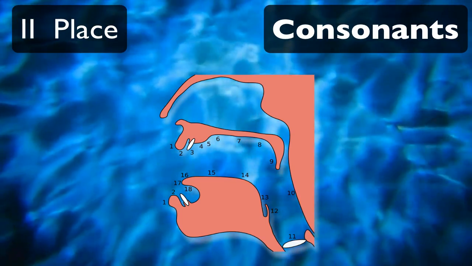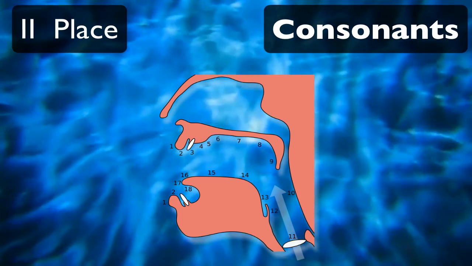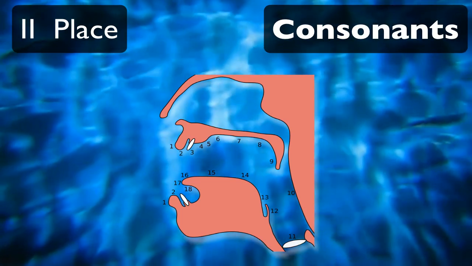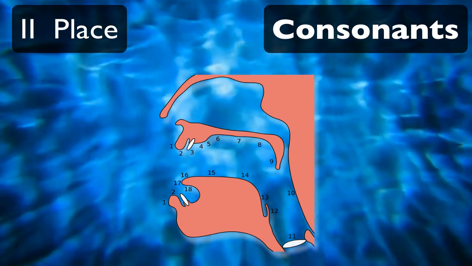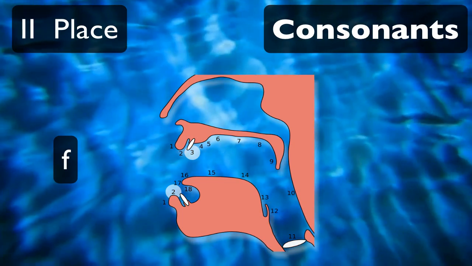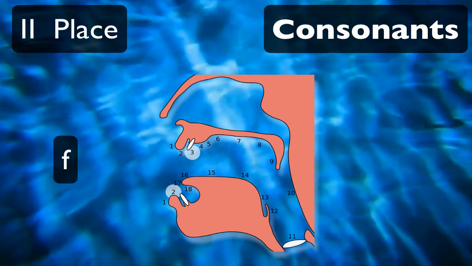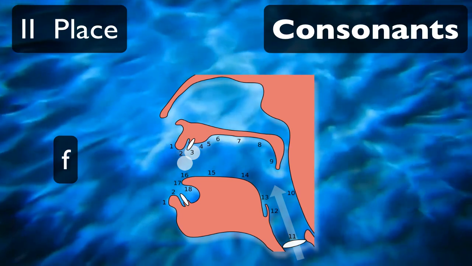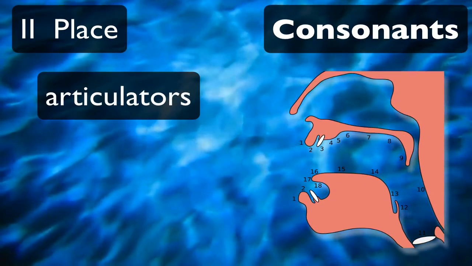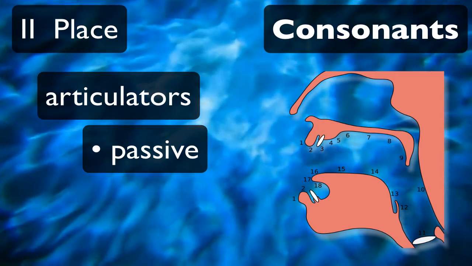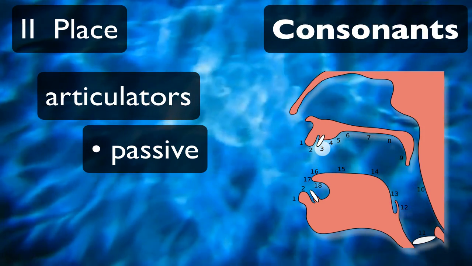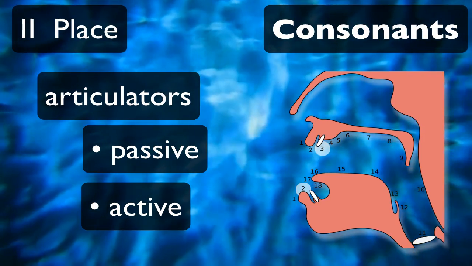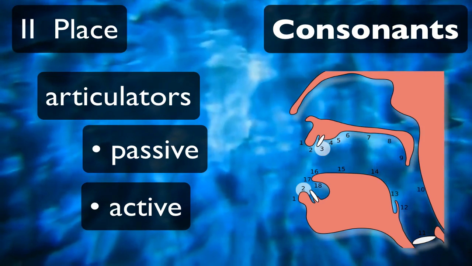To make any sound, you'll need to blow air out of your throat. If you don't get in the way, you make a vowel, like 'ah', 'eh'. If you do get in the way, you make a consonant. Usually you do this by putting two parts of your mouth together, like your lower lip and your teeth. When you make the sound F as in 'fun', you do just that — your lower lip, number two on the bottom, comes up and touches your upper teeth, number three, and you blow air through: 'ffff-fun'. The two things that touch are called articulators. One is passive and doesn't move — in this case it's your upper teeth. And one is active — here your lower lip is moving up to contact your teeth. When we learn the symbols for all the consonants, I'll remind you about all of these locations.